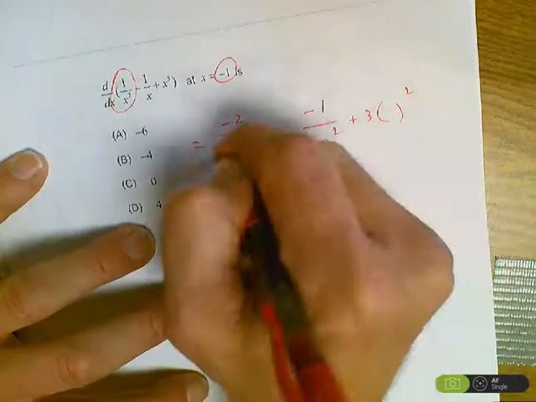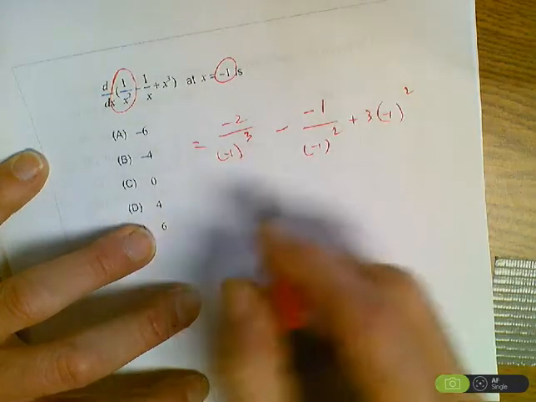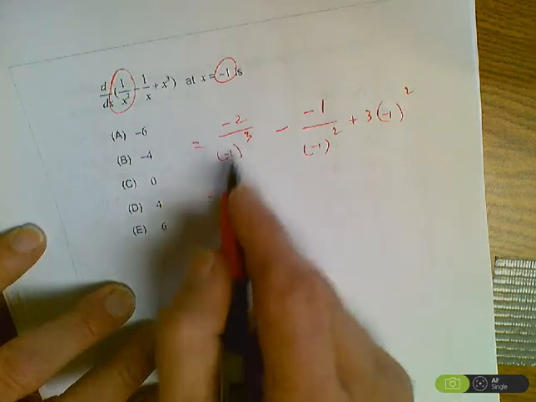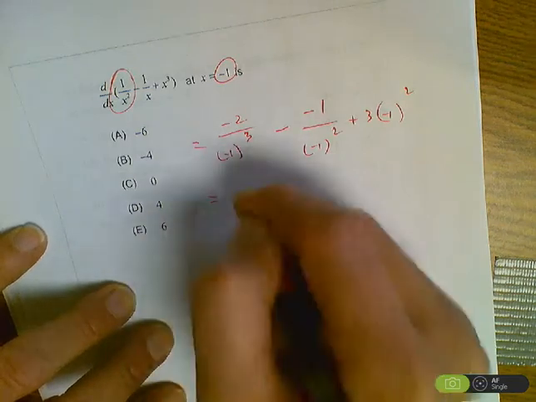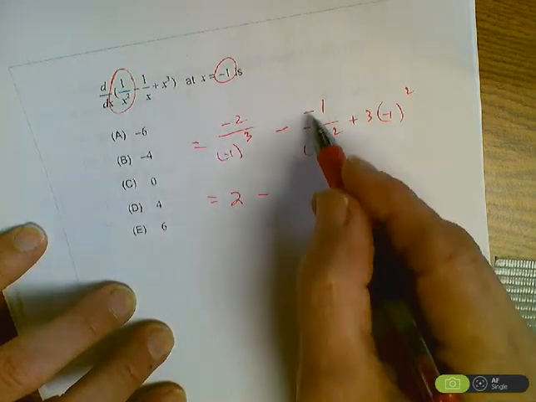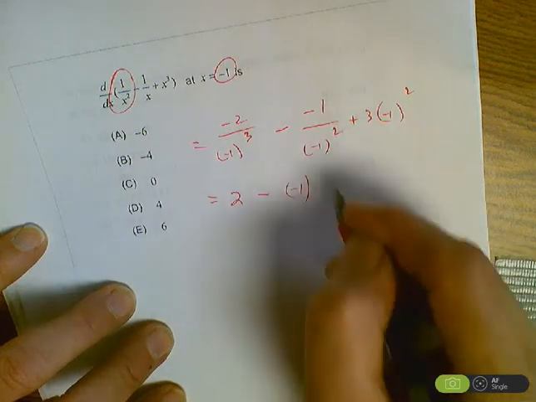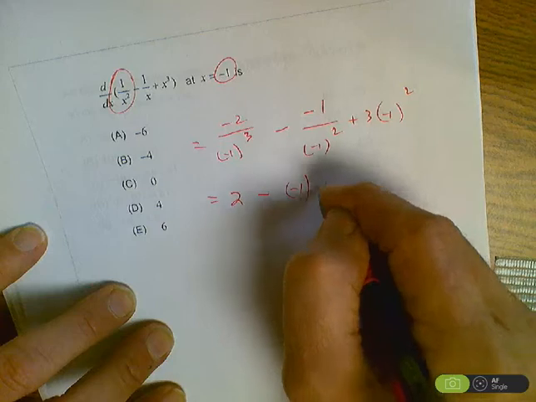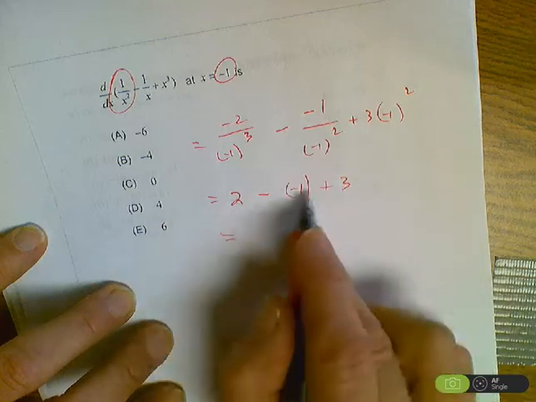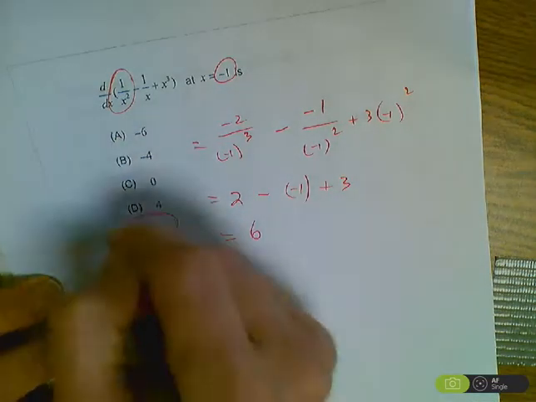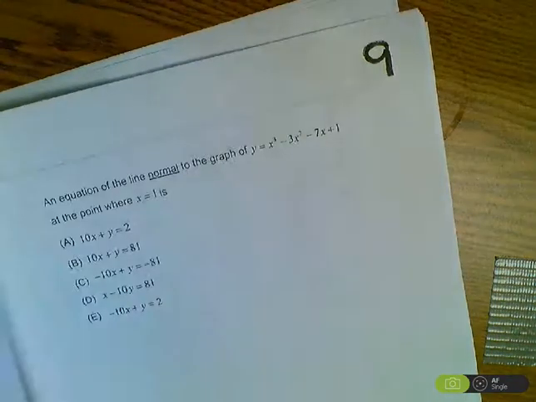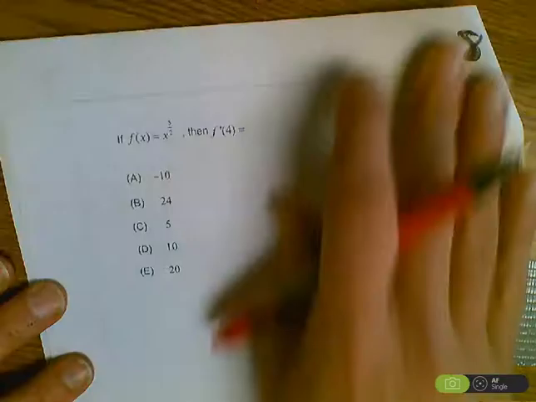Now I put my negative 1 in. This first term is going to be negative 2 over negative 1, because it's an odd power. It's 2, minus. This is going to be negative 1 over positive 1, negative 1. This is negative 1 squared times 3, which is 3. 5, 6. I got an answer, 6. E as in Edward. Okay, we're done. Now, the key there was doing the jupes, right? Instead of an x, it'll save you a step.